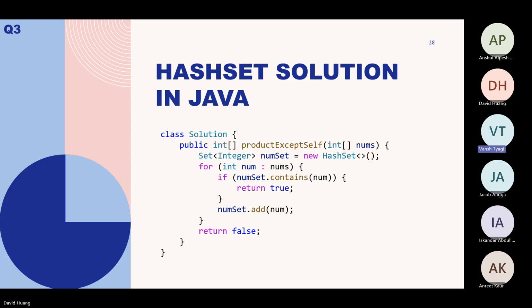David, what are we supposed to return in this case? I believe it's a Boolean value. Why does it say integer here? Should be bool, right? Yeah, Boolean value. Oh, right. I think he used the wrong method in here. This is a different question. It's supposed to be bool. Oh yeah, my bad, wrong question. No worries. I mean, the solution is still the same. Just replace int with bool here and return.